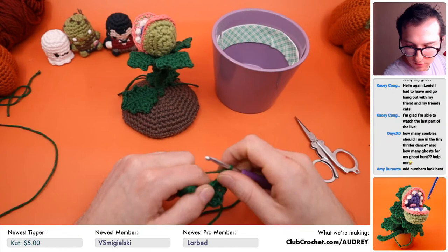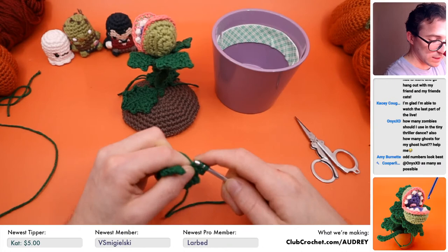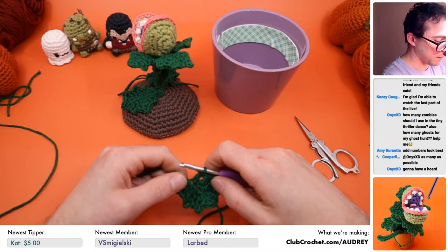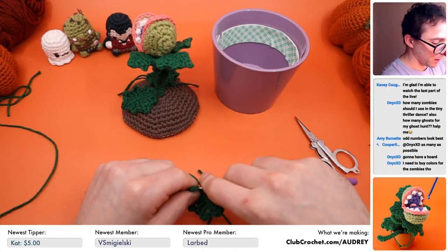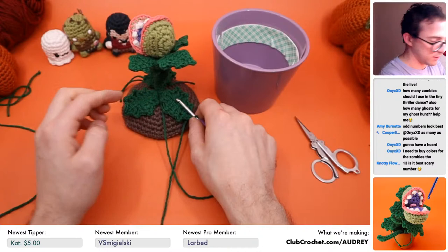How many zombies should I use in my tiny thriller dance? How many ghosts for my ghost hunt? Yeah, I agree. I think odd numbers is a good idea. How many are you willing to make? I think you need like 7 for the dance maybe, and like 5 for the ghost hunt. Well, maybe that's a lot for the dance. Maybe only 5 for the dance. Yeah, as many as possible. Yes, you gotta make a zombie horde. You need to make a zombie army, basically. A zombie army. Zarmy? There's something there. Oh, 13. Yeah, 13's a scary number. Good move. There we go.